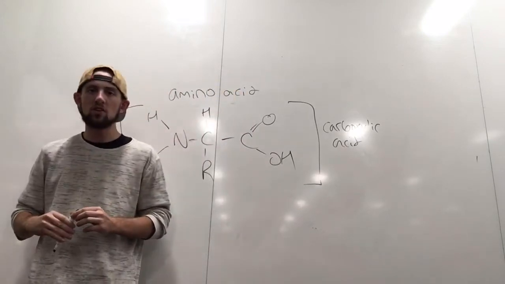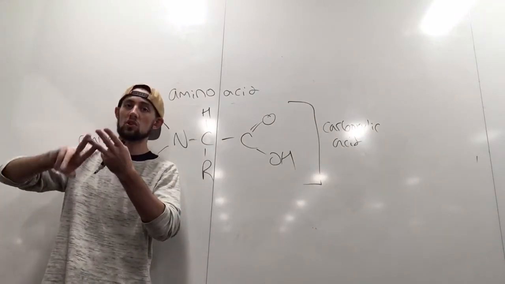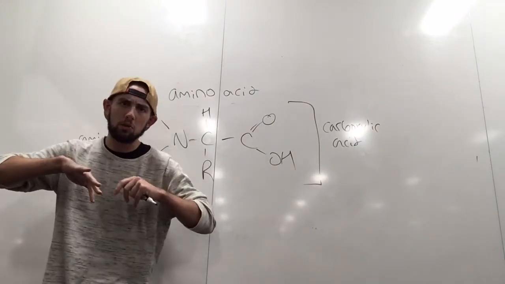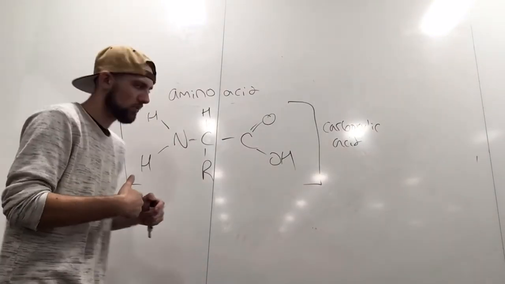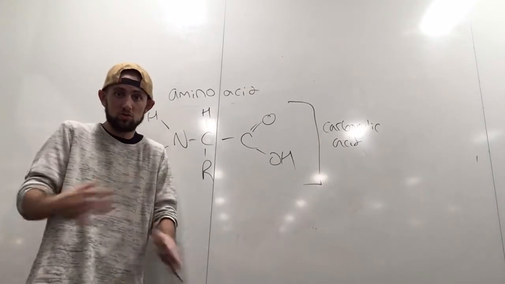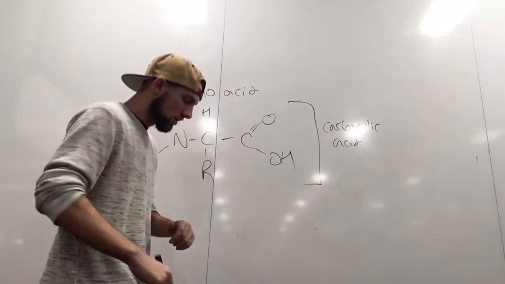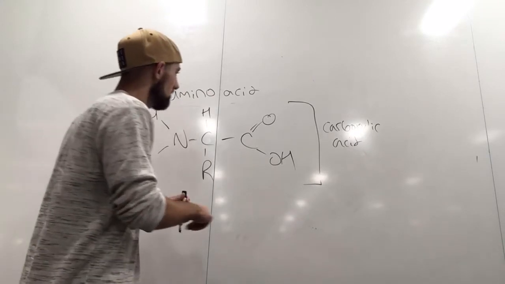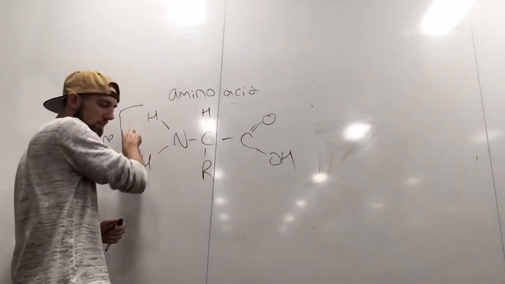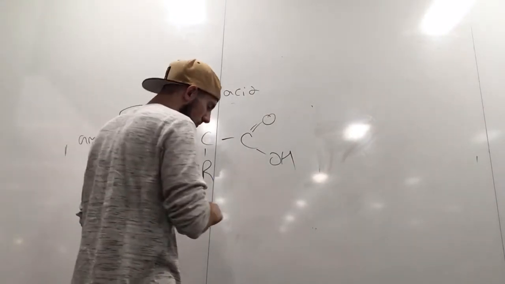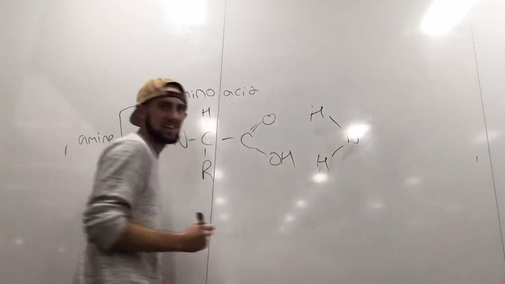Well, let's talk about bonding, okay? Because obviously, if we're going to learn about the structures of carbohydrates, lipids, nucleic acids, and proteins, we might as well learn about how they bond together. I mean, because they're not all just one macromolecule. When we're talking about macromolecules, usually they're bonded together in big groups. We talked about polysaccharides. So, just like we did in the last one, I'm going to erase this real quick, and I'm just going to draw this end right here. I have a hydrogen and a hydrogen connected to a nitrogen. We call this the amine group.